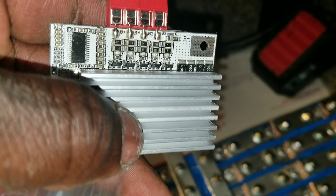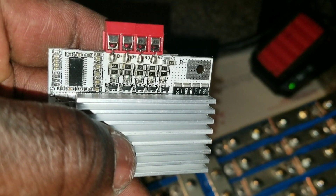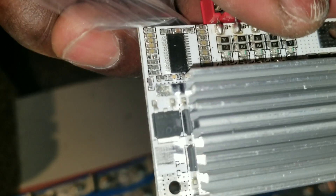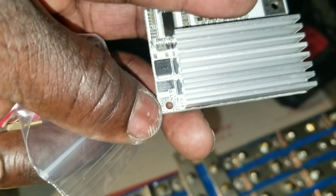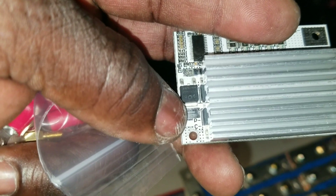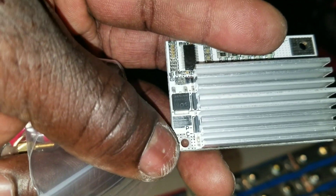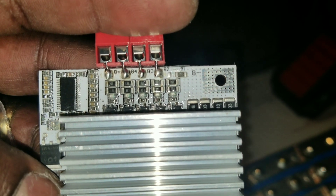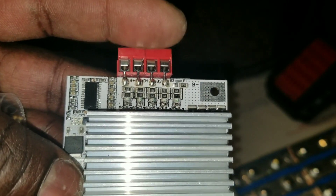Who can tell me what kind of BMS this is? Make a guess. There's a heat sink. That's the P on the other side here. This is what I was talking about earlier — the P minus and the C, so you can charge from this side. You can draw — if you put on the C here, that's the charging, and you can connect the other one here on the P. This gives you the 100 amp. So you have two leads here, two leads that go to the load. The B minus right here goes to the battery minus.